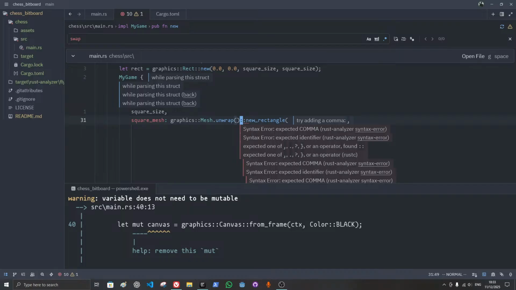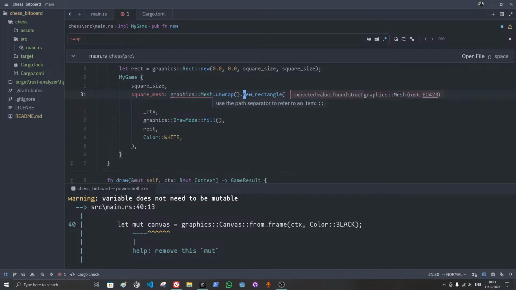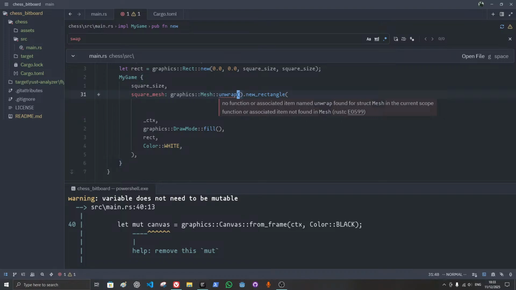Syntax error. Expected comma or... so start graphics mesh. Okay, no function associated.